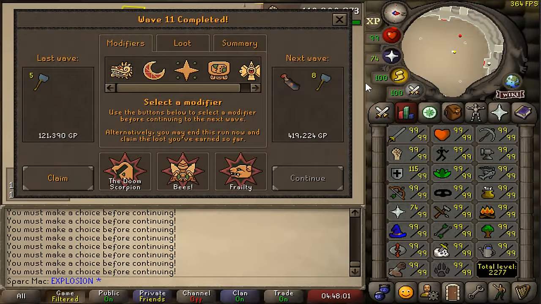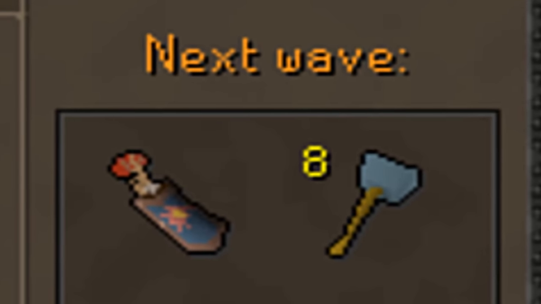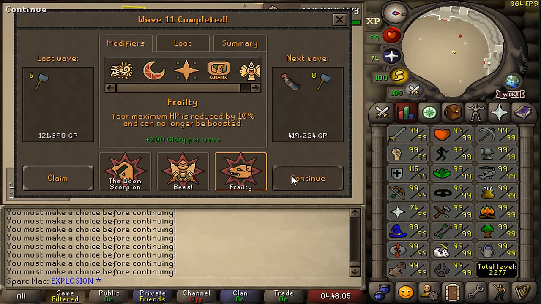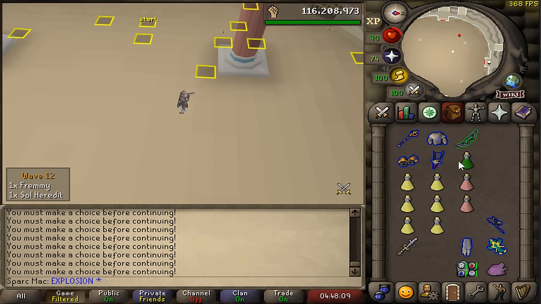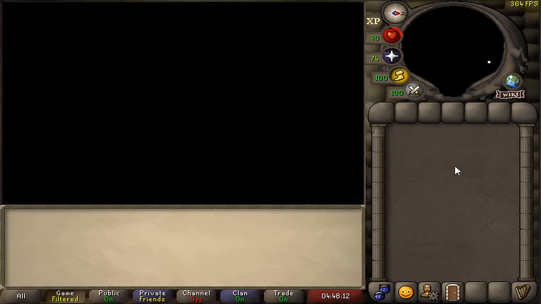I'm ready! Ready, I think. I'm ready! Ready. Ready, man. I'm ready. Get the Fremenic. The Fremenic's coming. Remember, the Fremenic's coming.